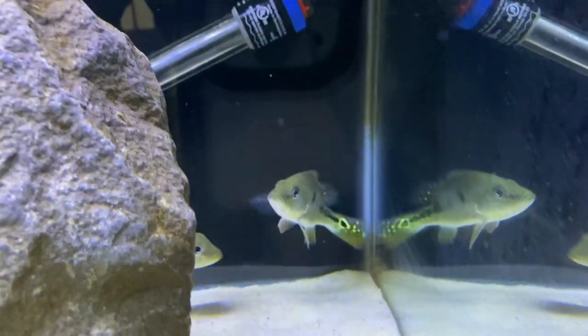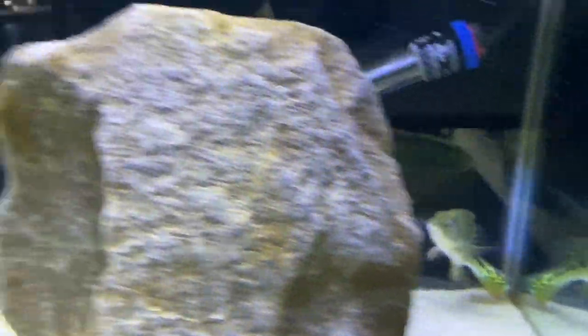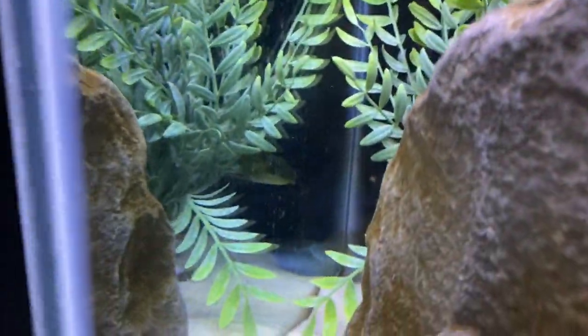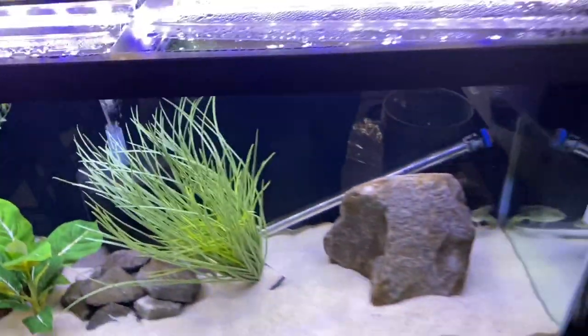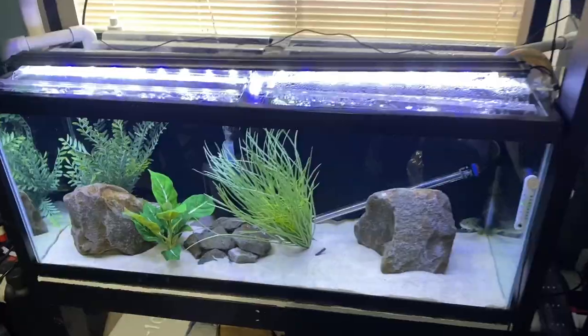It is the next day and I've got to run down to town and pick up a couple of things at the store so we can get the new fish to eat. Let's take a quick look at them — Calberry peacock bass, there's number one, there's number two, and then the third guy. You can see his reflection in the glass; he likes to hide underneath that plant. Let's go to town.